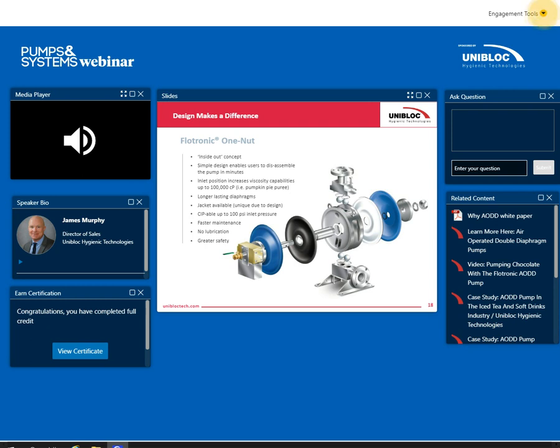Another question asks, what about jacketing options? Yeah, so in this particular design here, we can actually introduce a heating element to the pump. And being that the liquid end is all very centrally located, you can heat the center section of this pump so that it will enable you to pump things like chocolates or glues that can set up. There's not too many of these types of manufacturers out there.